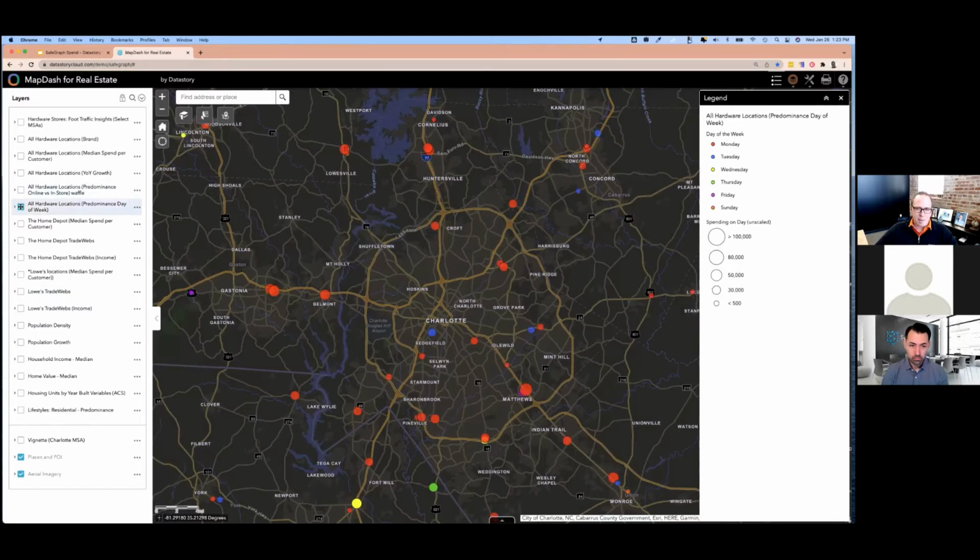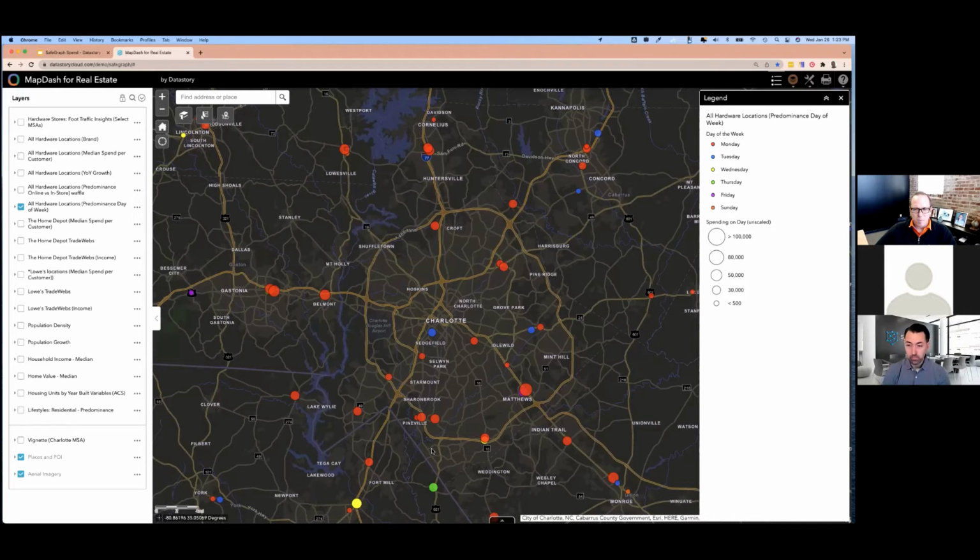And the last example of a visualization is taking the slices of days of the week. There's many ways to slice this data. Here we're representing what is the predominant day that sales are happening. And not surprisingly, in hardware, we see this red represents Monday. Contractors, others are getting their supplies on a Monday and they're working throughout the week. But notice there's some blue. Blue is Tuesday. We've got Thursday and midweek down here.